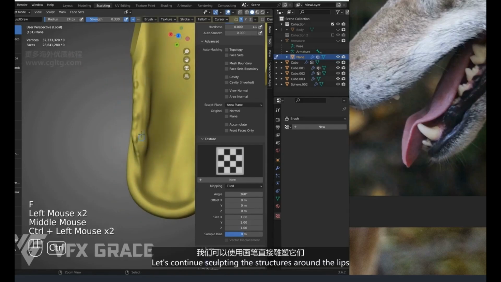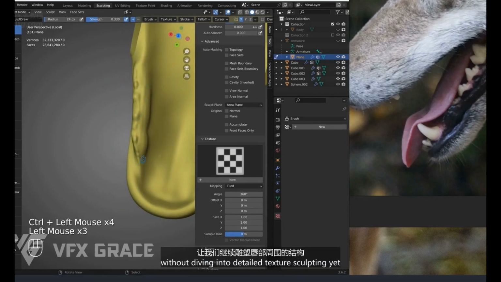Let's continue sculpting the structures around the lips without diving into detailed texture sculpting yet.